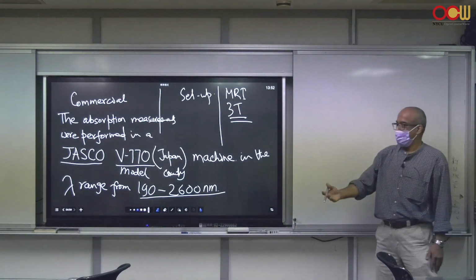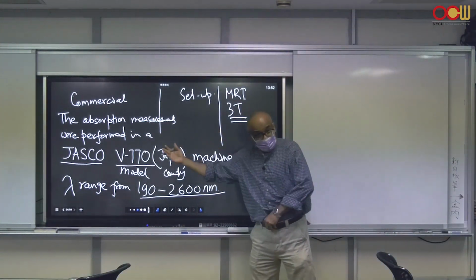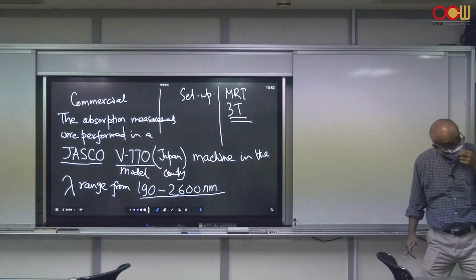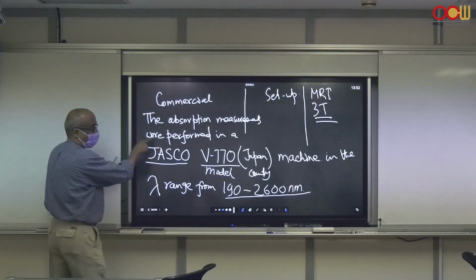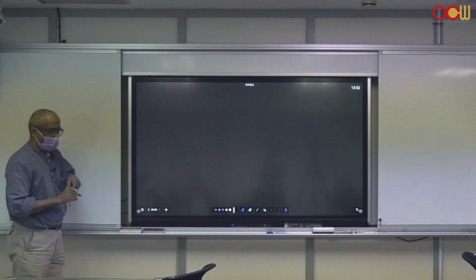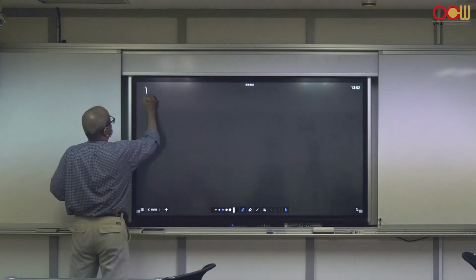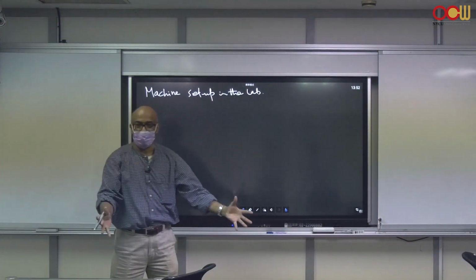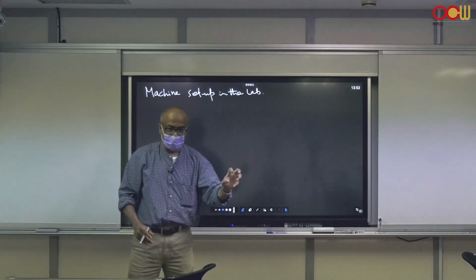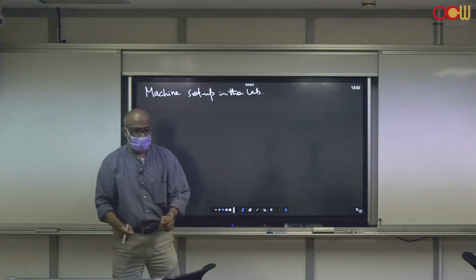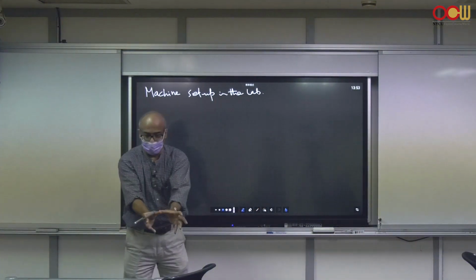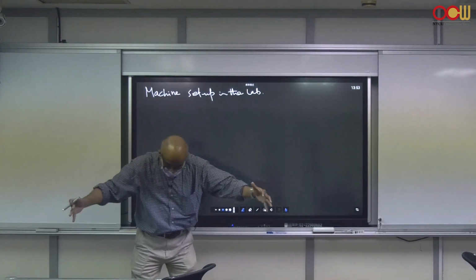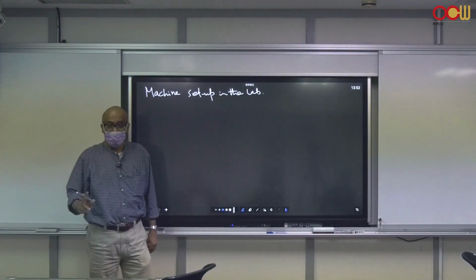Maybe in most of your labs, you are using a commercial machine. If not, then it is a little trouble. So see how we are writing it here. Now I am talking of a setup machine, a machine that you set up, not a commercial machine. You buy a microscope from somewhere, a spectrometer from somewhere, some small part or some electronic card, and then you set it up. So how to write that?